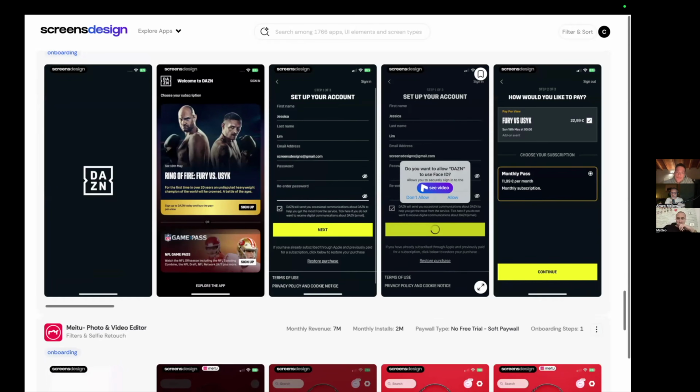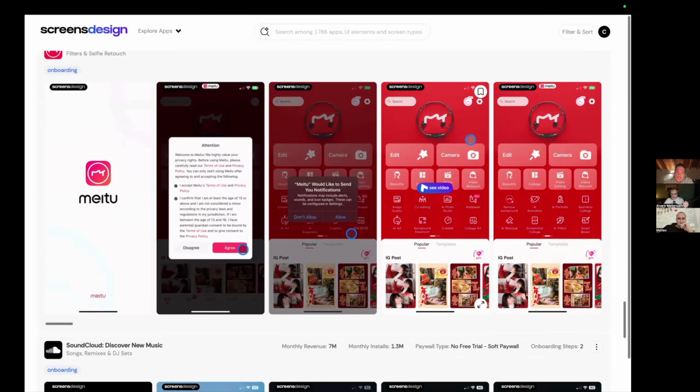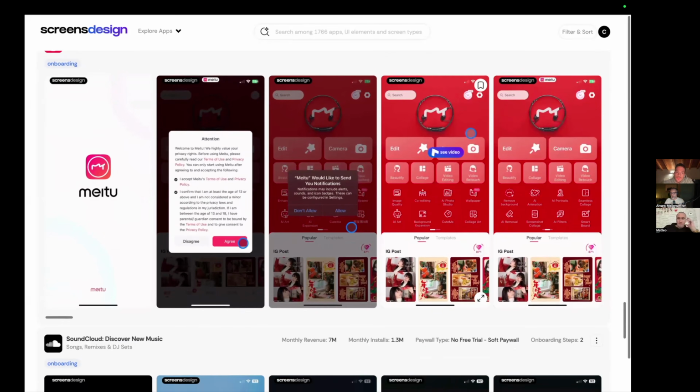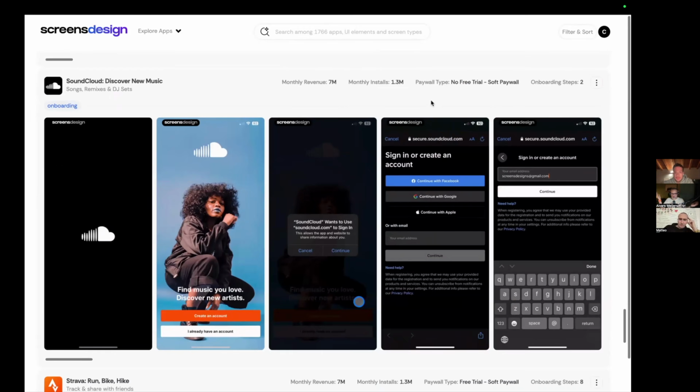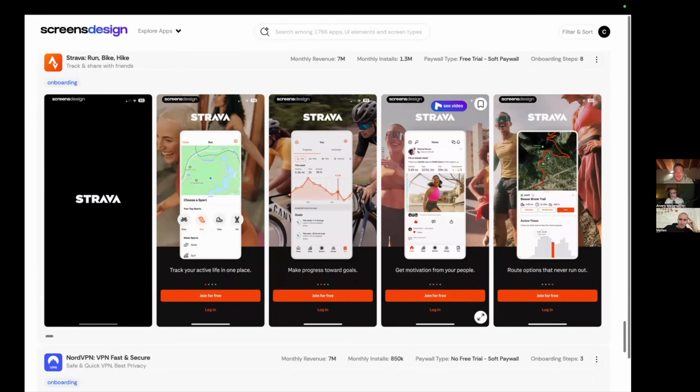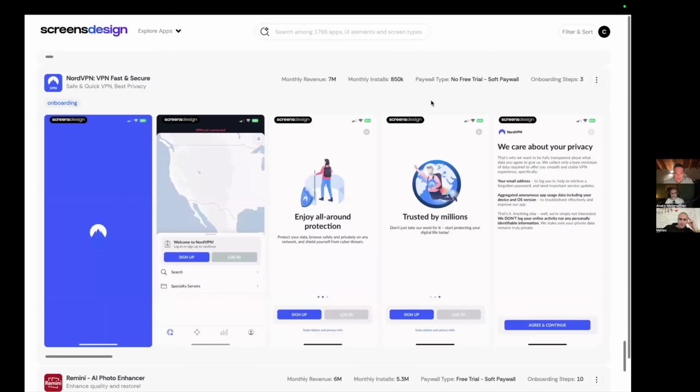That's good to hear that from you as well, because I feel about the same as a user of apps when I am immediately asked to create an account when I'm jumping into the application. Oh, I didn't even see what this application is doing. You're already asking all this information.